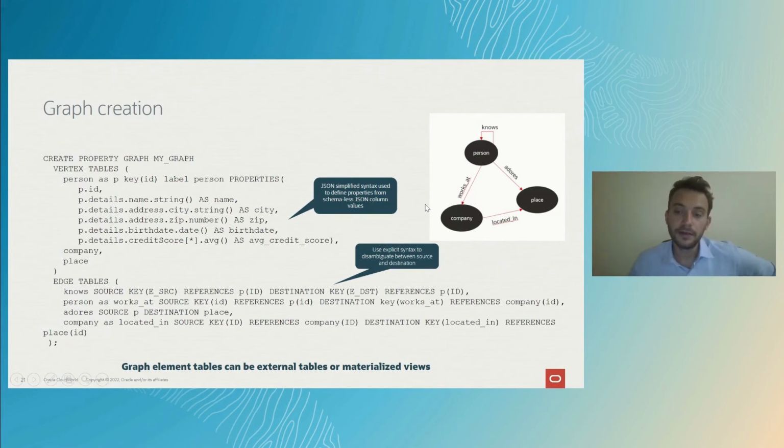schematically, you will get a graph which will have the schema that you see here. One thing that I want to mention is that the underlying tables on top of which the graph is defined can be normal data tables, external tables, or materialized views. So we really allow people to incorporate data coming from various different sources.